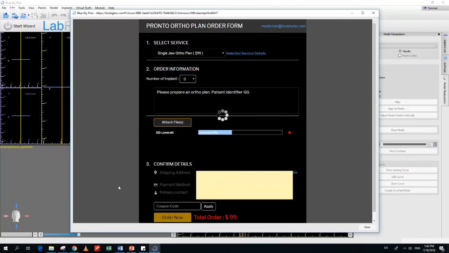While this is uploading, you could open another instance of Blue Sky Plan. You could go see a patient, go get a cup of coffee, until the digital files upload. Now, the transfer of the data is running through the BioBigBox system. So that's our HIPAA-compliant backup and transfer system. You don't have to worry if you have an account there. If you don't have an account there, you could use Lab Pronto, but that's how the data is being secured and transferred through the BioBigBox system.